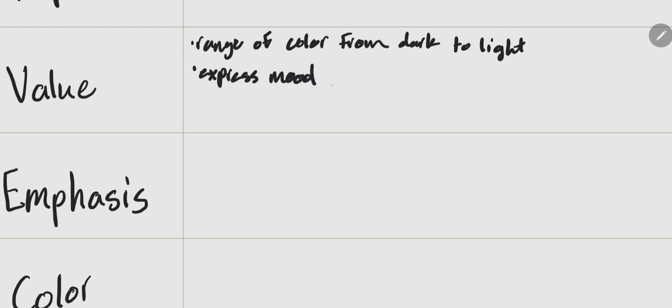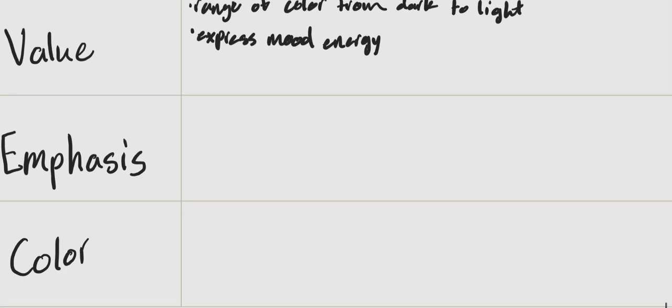Because if you use lighter colors for example, it can make it feel more bubbly compared to if you were to use very darker values to express the same bubbly feeling. So you have to think about your values when you do abstract art.